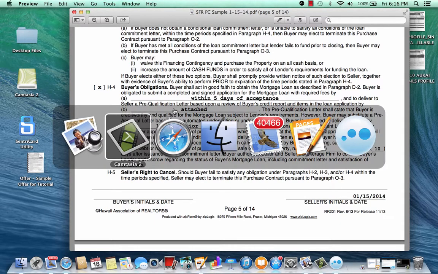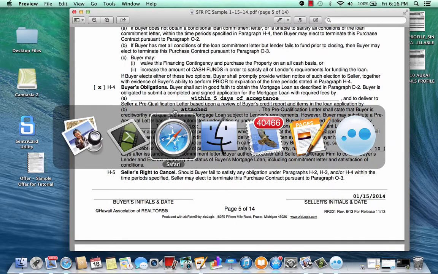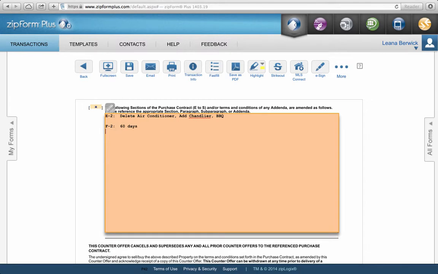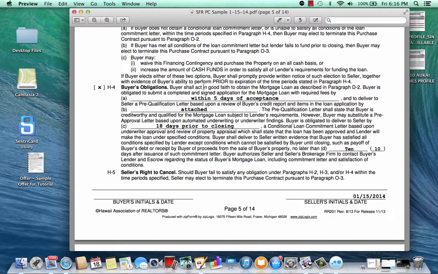So we're just going to go here, back to our counter, oops, sorry, and then we're going to put in H4, and then we're going to go A, and then you're going to put whatever that is. So let's say instead of 10 days, you're going to put within 2 days of acceptance. So you just change the counter from 5 days or whatever, 10 days to 2 days.